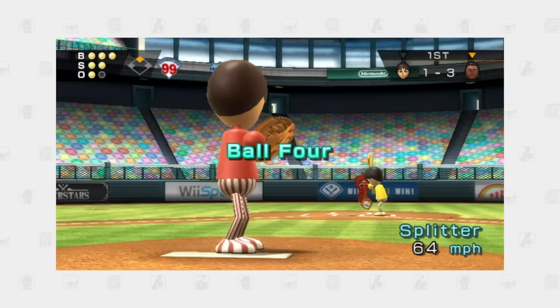This is the main counter to throwing a splitter, and the main way that the CPU will score runs against the AI. However, the CPUs don't always capitalize on the errant pitch, and the data would suggest that even with this nerf, the splitter is still the best pitch to throw in any situation. This was a problem that probably didn't require AI to solve. It's not the flashiest solution, but it just goes to show that sometimes the simplest solutions are the best solutions.